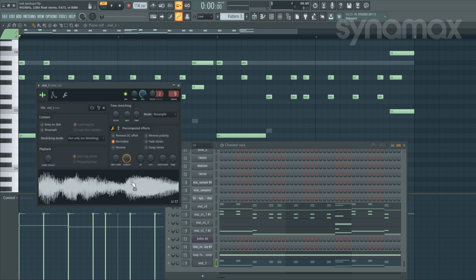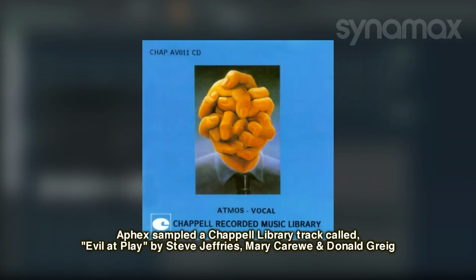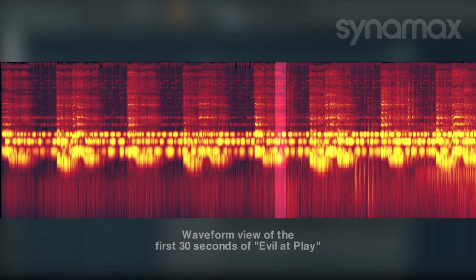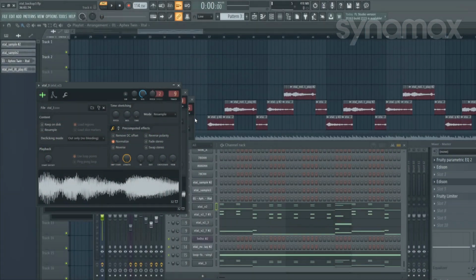This is the sample in question, and it's from the same sample source as the vocals you hear later on in Xtal. It's the same vocal, but it's a shorter segment of it, specifically at the 16.7 second mark. This is part of a phrase that repeats quite a lot in the song, so it actually required a lot of trial and error finding the exact specific segment of the recording that was sampled.